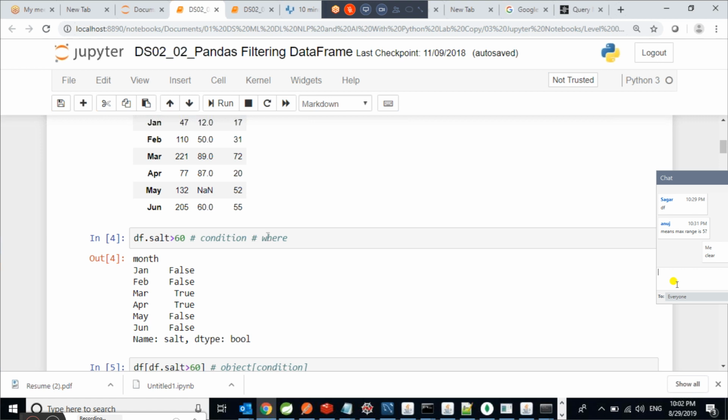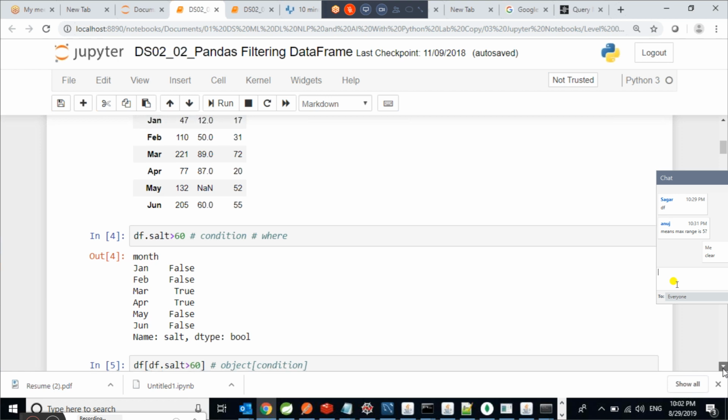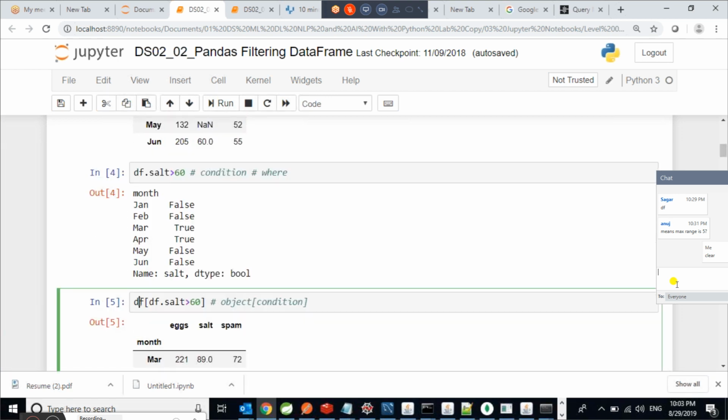So you can directly pass the where condition, df.salt greater than 60. The output will become booleans. If I want to fetch the values also, you have to pass the object, df is the object, and then the condition. This one is the condition.